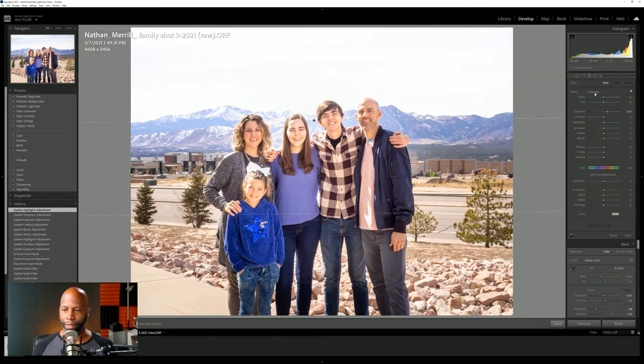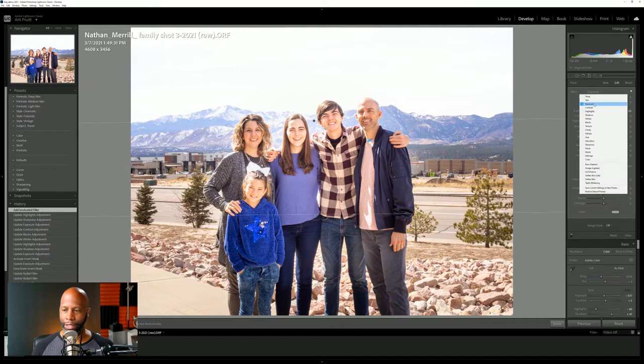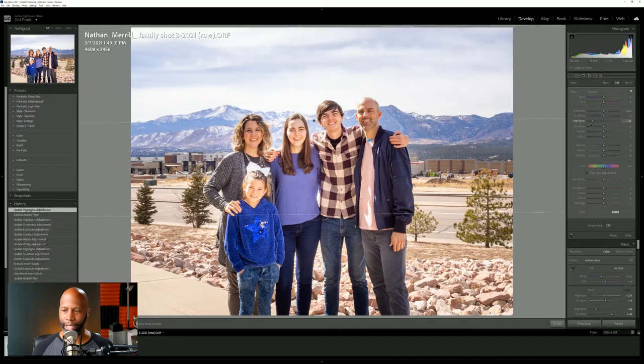Okay. And I'm going to tell this to be, we'll say, the highlight settings for now. And we're just going to make sure the highlights are pulled back. If I crank them up, you'll see it just really blows out the sky and you don't get any detail in the sky. All of the clouds are gone. So let's pull those highlights back. We can even pull the exposure back just a little, like so.